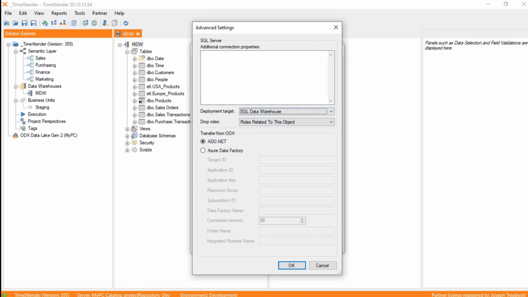Another thing that you'll notice if you're examining the database in SQL Server Management Studio or otherwise, you should see these external tables. So when you're using PolyBase, it's going to create an external table and then load the data from this external table into a table in Synapse. However, when TimeXtender is generating these scripts, it's dropping these external tables after it's done. So it creates a temporary external table, uses it to load the data into the raw table, and then drops that external table. So if you're looking into Management Studio and noticing, oh, there are no external tables here, that's because it's dropping it.